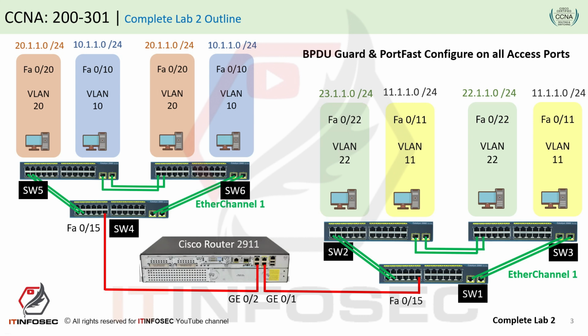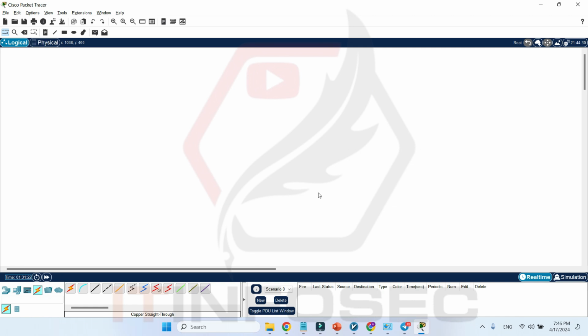Let's get started. Just don't forget that I put the link to download the PDF of this lab in the description of this video for your convenience, and you can download it and use it with the video. I prefer to run this lab in the Cisco Packet Tracer software. Of course, there are limitations in this software for some commands, and maybe some commands are not supported, but I think it is better than GNS3 for this lab.